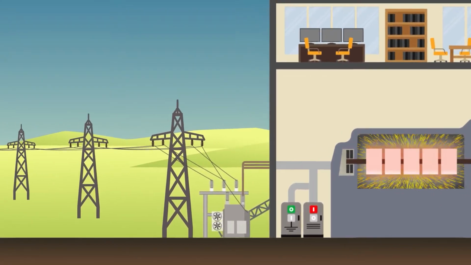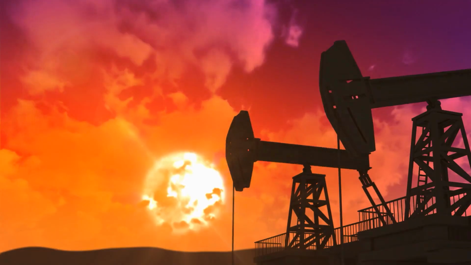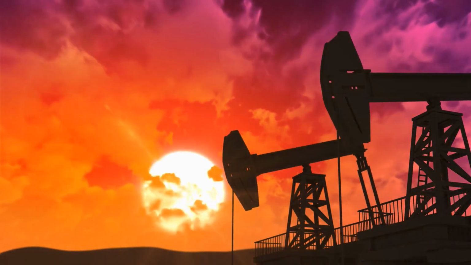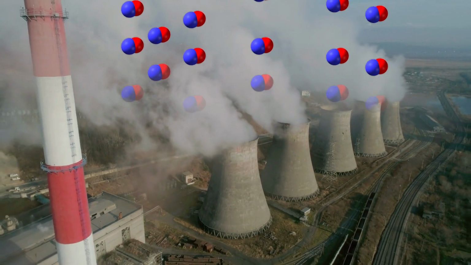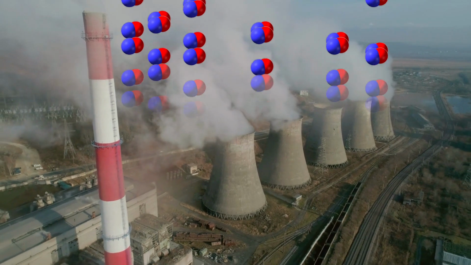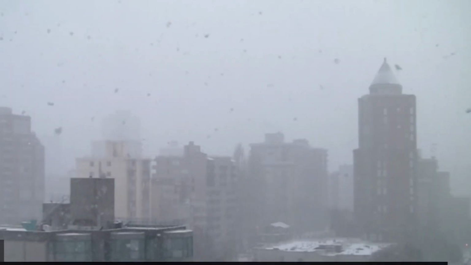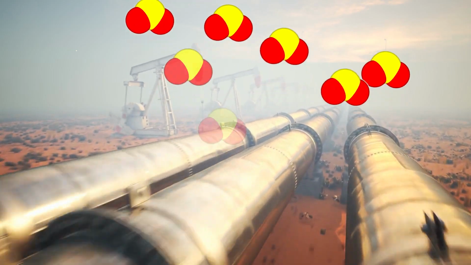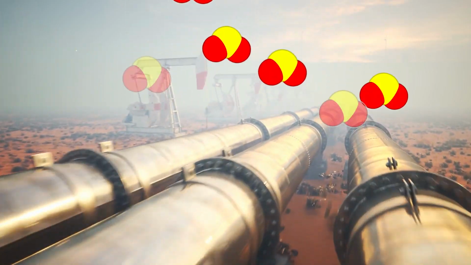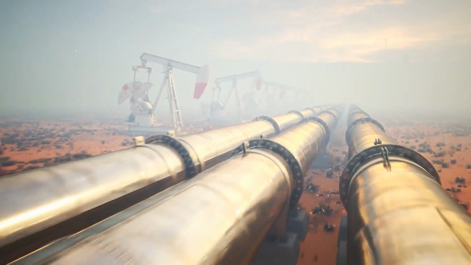But the narrative doesn't end with coal. Our dependence on fossil fuels introduces yet another villain: nitrogen oxides. As these gases escape into the atmosphere, they kickstart a chain of events: the production of ozone, the formation of photochemical smog, and conversion to nitric acid. These activities lead to the dreaded acid rain. Meanwhile, sulfur dioxide, another byproduct of the burning of fossil fuels, especially diesel fuels, contributes to deteriorating air quality.